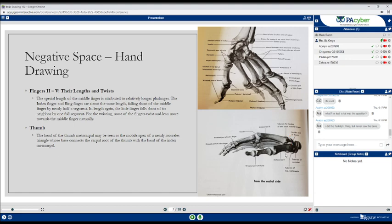So it tends to almost be like an isosceles triangle, if you ever think about it, how it is to the base of your carpal root, which will connect to your wrist. So it's kind of interesting to see.